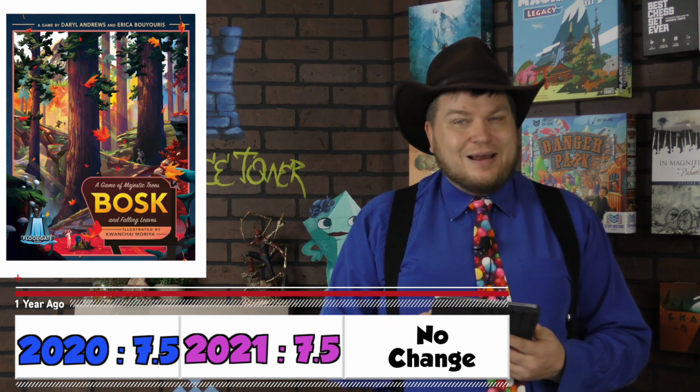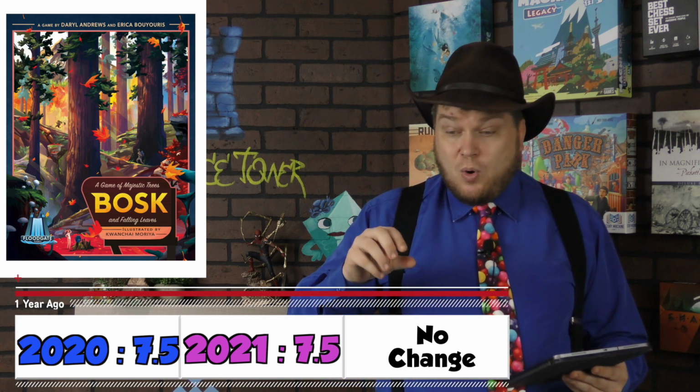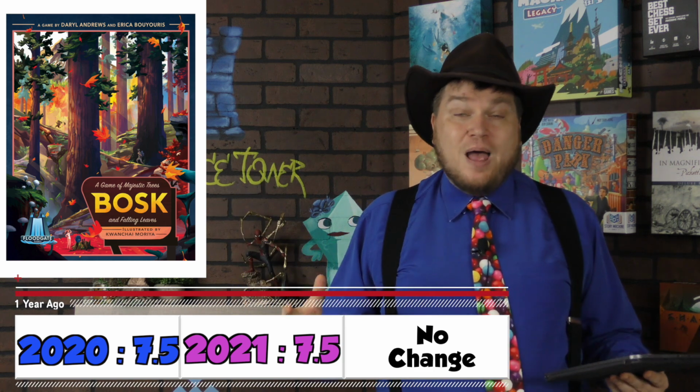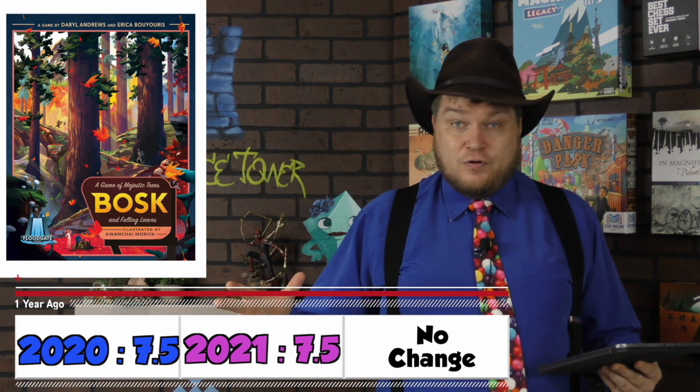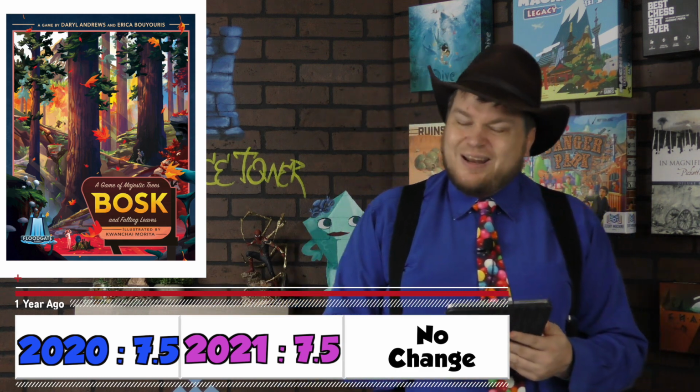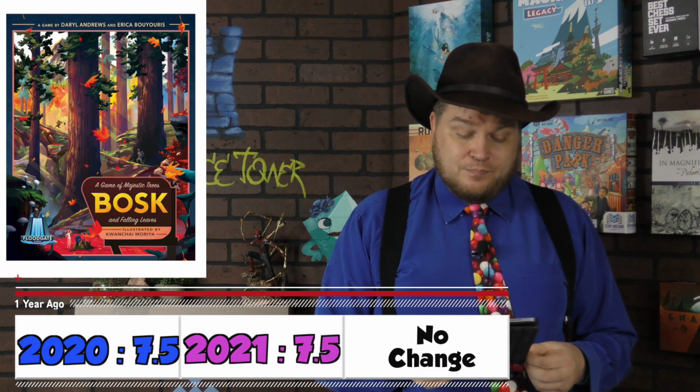Bosk. Bosk is a really neat game in which you are dropping leaves out on the board. The game essentially is two halves. You're putting trees out on the board for the first half, and in the second half you will be dropping leaves that score you points. It's a really nicely done abstract game.